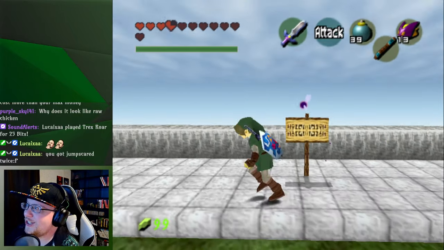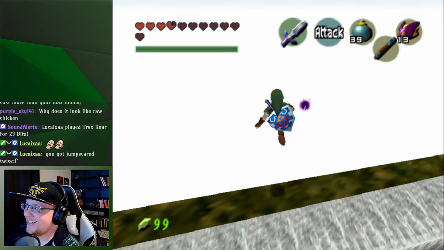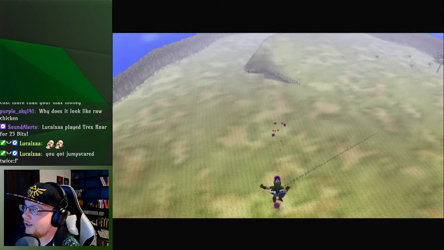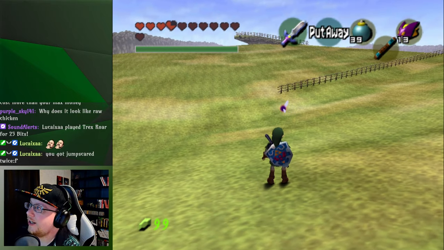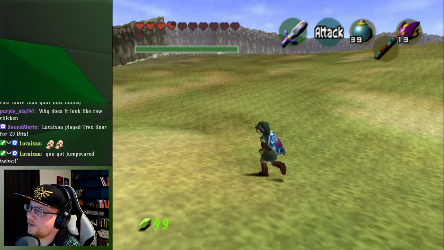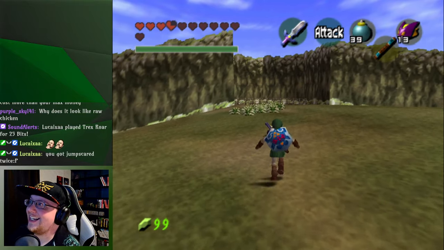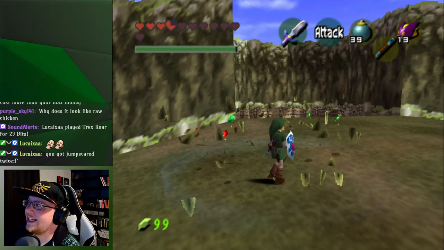Skyloft Ruins. Try jumping off. Well, you heard him. Yeetus! Whoa! Oh. Oh, it actually didn't kill me. I'm not gonna lie, I really did think that that was going to kill me.